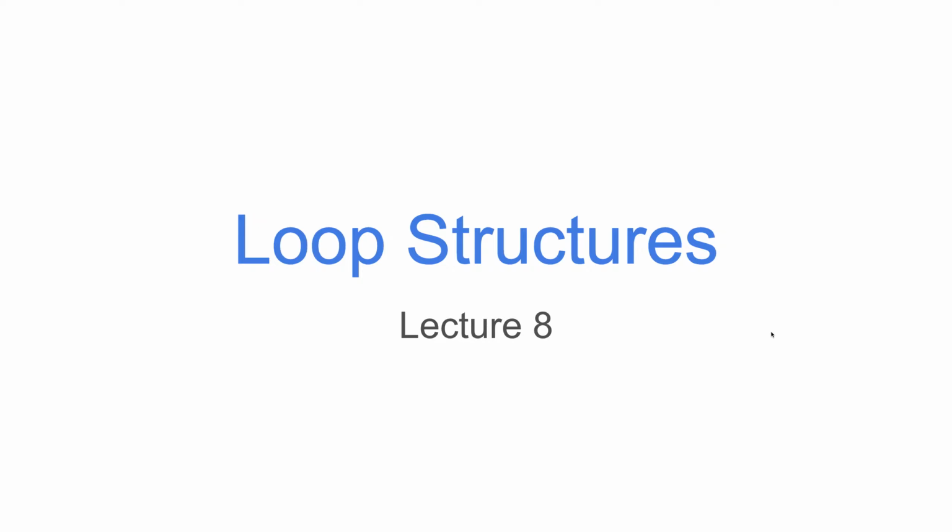All right, so welcome to lecture 8 of the Introduction to Programming course, and today we're going to talk about loop structures. So before we start, let's see some of the key concepts that we're going to go over today. First, we're going to talk about definite and indefinite loops, more specifically a for loop and a while loop.